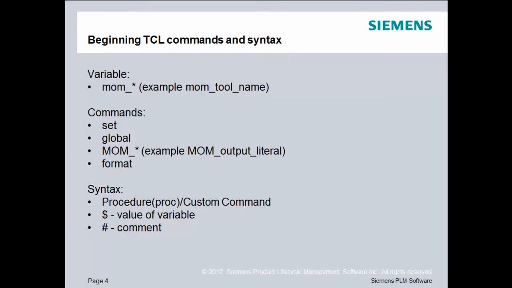Finally, some syntax. We will be creating a custom command, but if you were in native TCL language, they would call this a procedure, or a proc for short. We'll also be getting the value of a variable by placing the $ in front of the variable name. Finally, we will use the pound sign or hashtag, and that indicates that everything following is a comment.